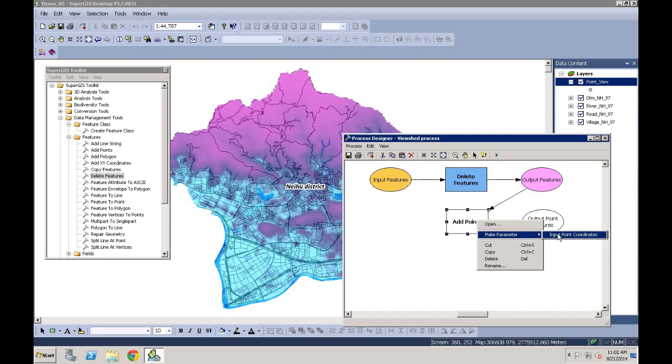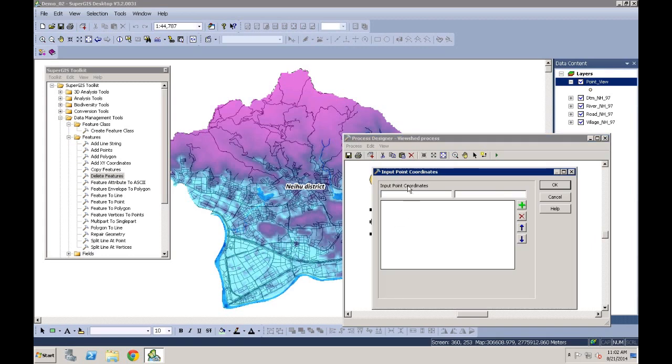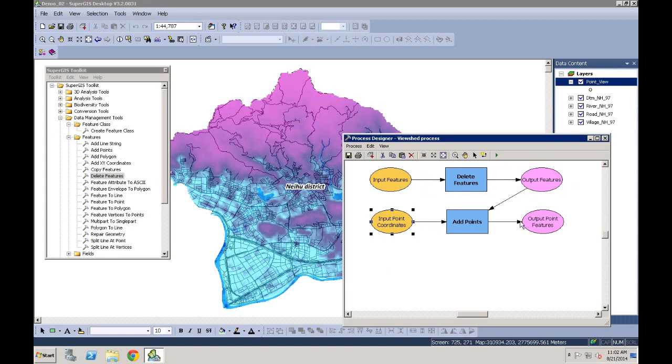I'm going to make a parameter that allows the user to input the point coordinate, and here I'll also have to enter the default value, which I'm going to select as 8, 7. Okay, now it's finished. Remember to press the plus sign to enter the default value and press OK. So you can see the process has been activated.